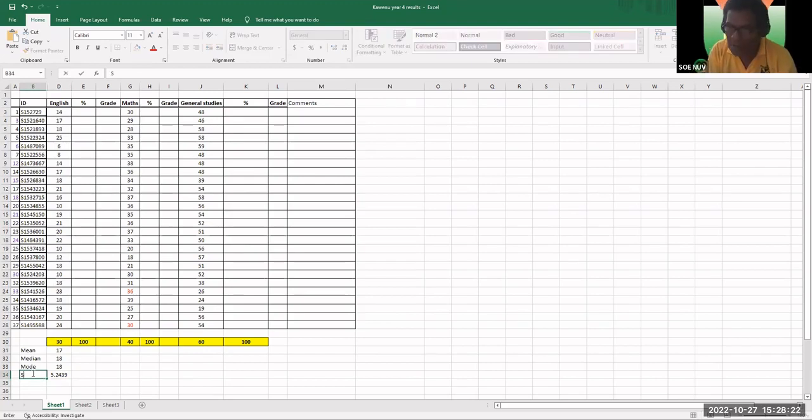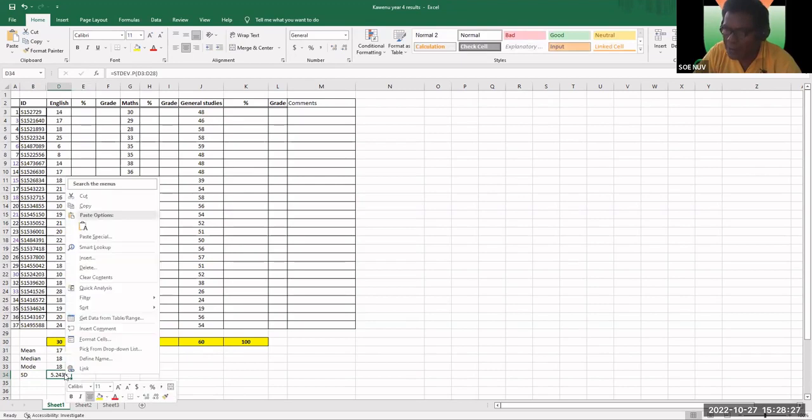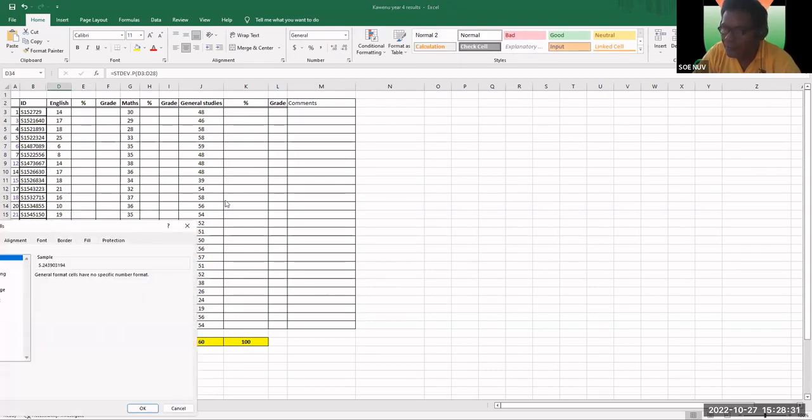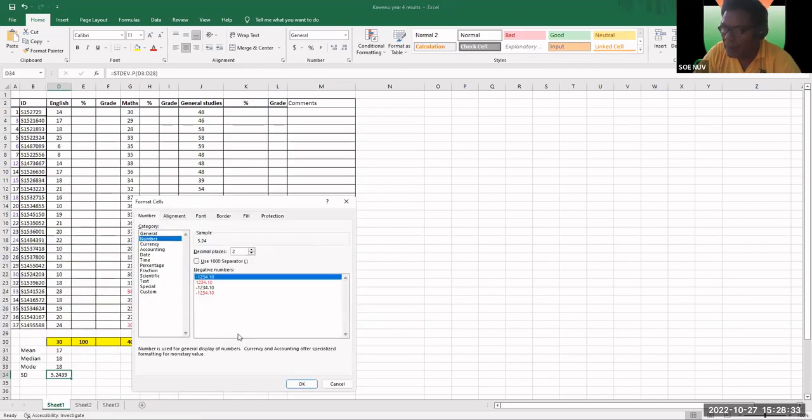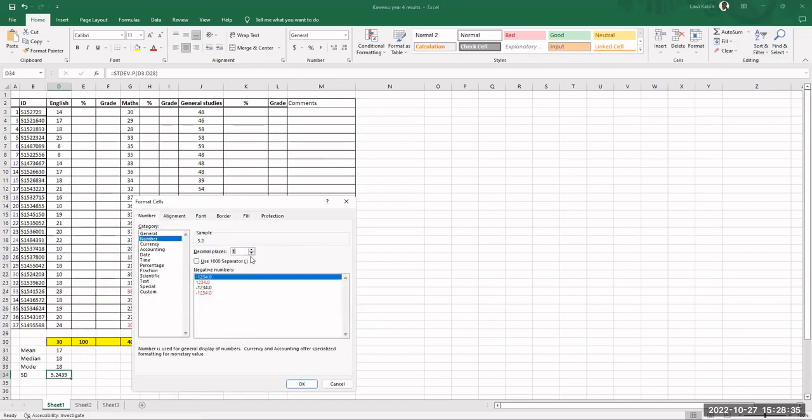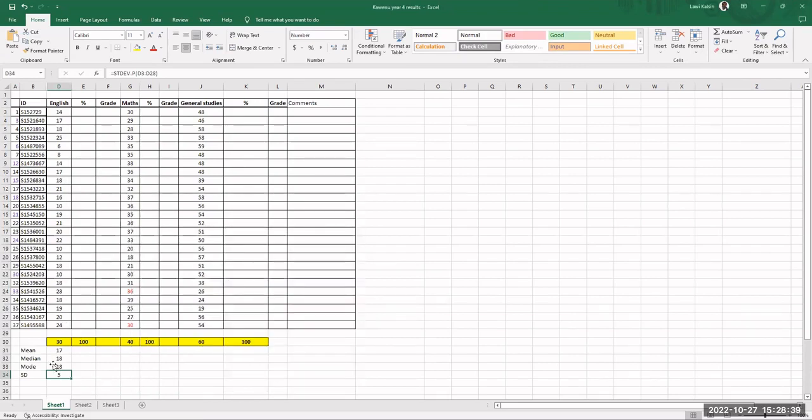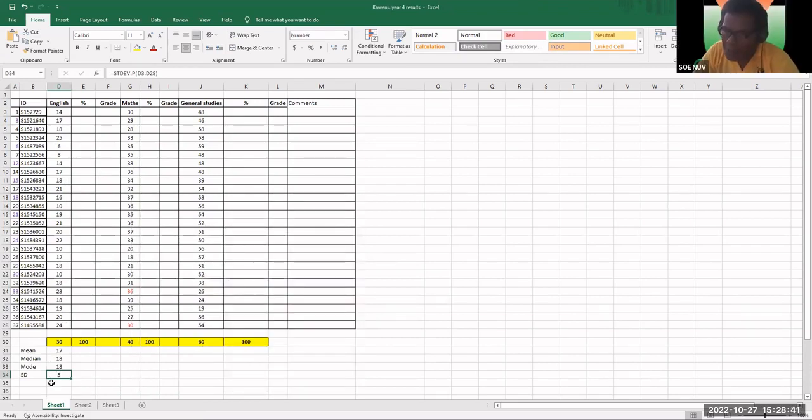So the spread of scores as indicated by the standard deviation is narrow or wide. Does this test have a narrow spread or a wide spread, according to the standard deviation?